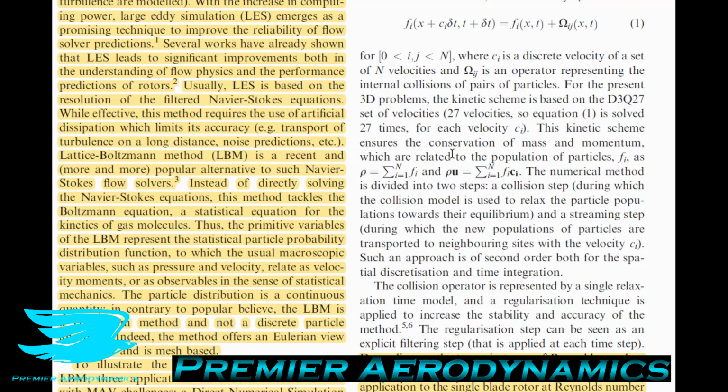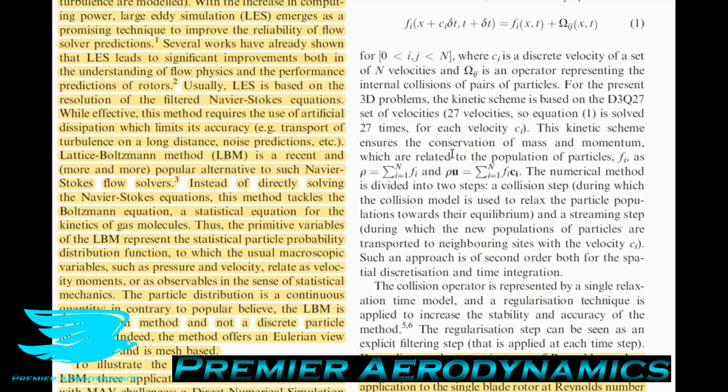Now, the Lattice Boltzmann method, also known as LBM, is a recent and more popular alternative to Navier-Stokes solvers. I should stress the "more and more popular", because it's definitely not popular at all at the moment. In the world, there are probably only about 500 people working on it, whereas there are hundreds of thousands of people who use Navier-Stokes flow solvers. That's how niche LBM is at the moment. I just wanted to stress that, so you don't feel like you're missing out on something, because it's not that common. I just wanted to make you feel better about that.